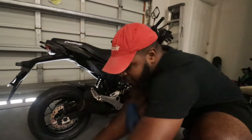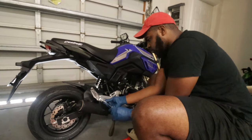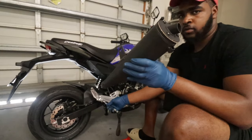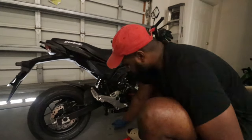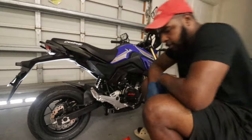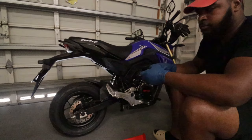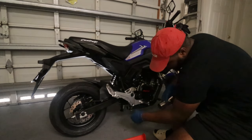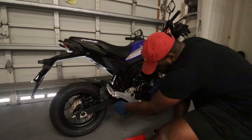But yeah, let's jump into it. Boom. This is out. I think I'm gonna put, actually no, I'm not gonna put nothing on that. But yeah, that's out. Exhaust pipe is right there. First, it'll be smart for me to put my clamp on. Hopefully you guys can see this well. So clamp goes on. That goes on.